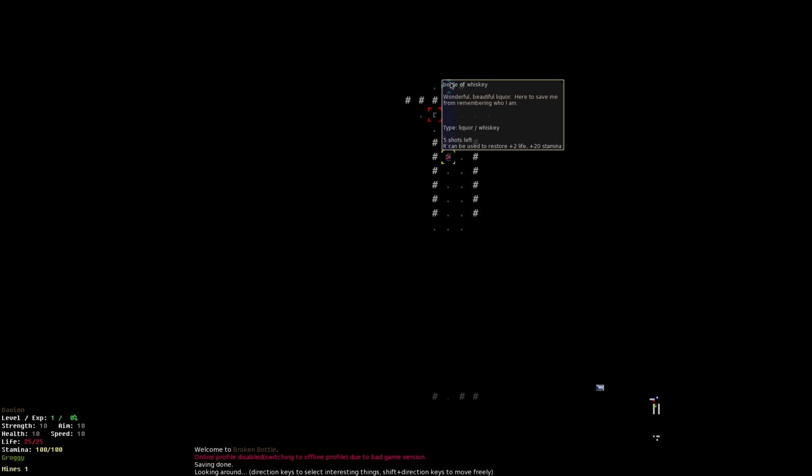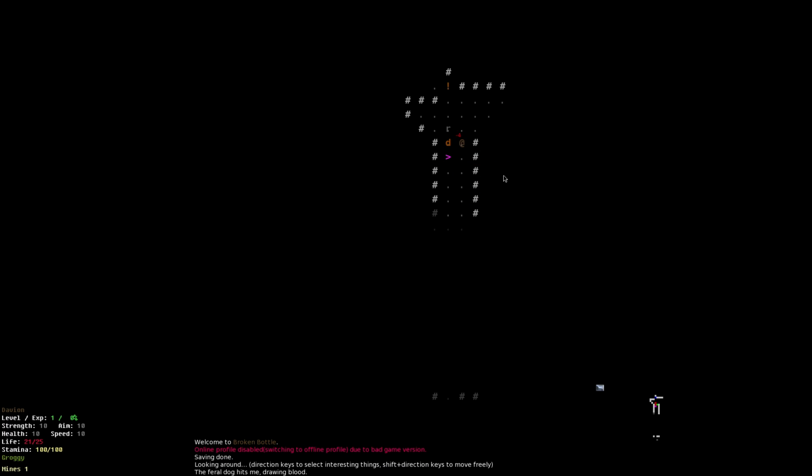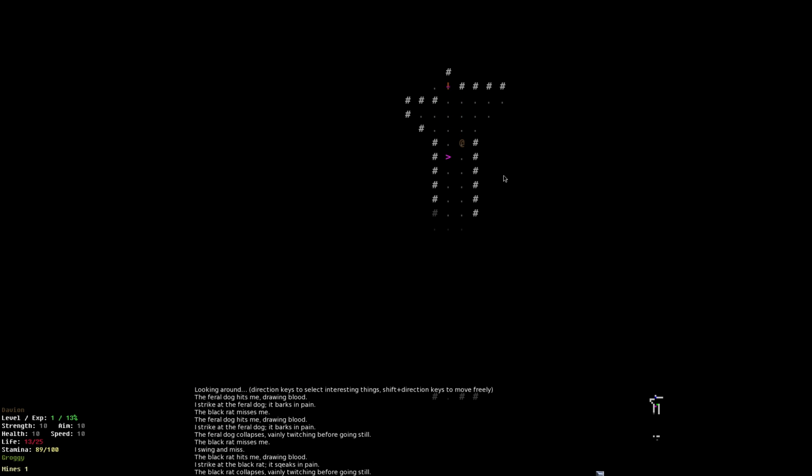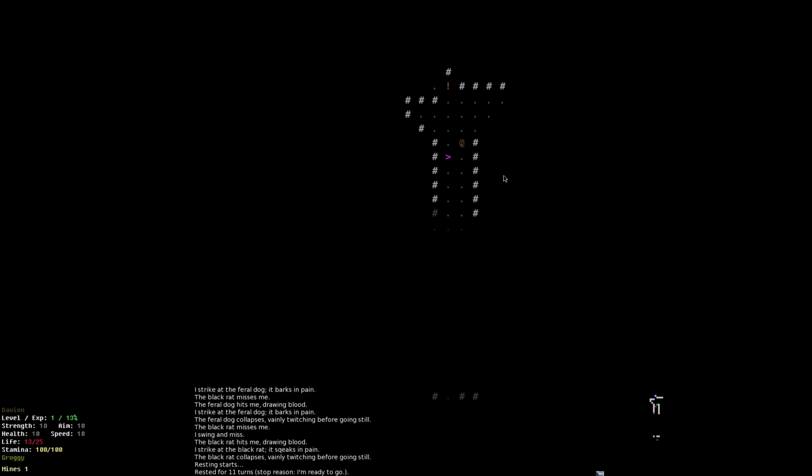There's a bottle of whiskey up there. Wonderful, beautiful liquor. Here to save me from remembering who I am. You don't want to remember who you are, by the way, but whatever. Oops, I hit the wrong key. Alright, so note that my life went down quite a bit there. Let's just press R. So I rested 11 turns, stop, ready to go.